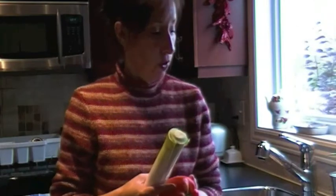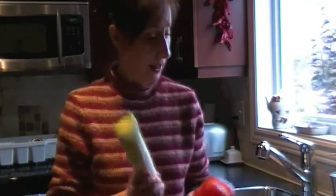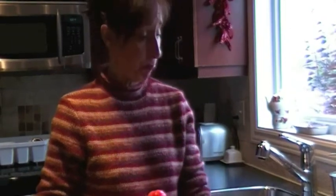And I have to process some leeks and bell peppers. I'm going to freeze them for winter. Instead of onions in the soup, I'm going to put some of my leeks in it. So that's what I have. I'm sure it's going to be good. Anyway, I'll show you how I freeze them while I process these.